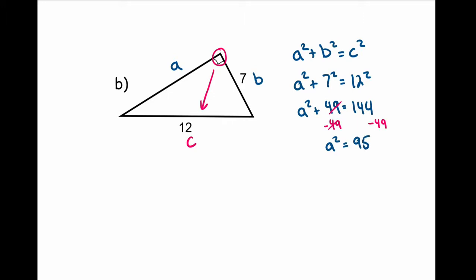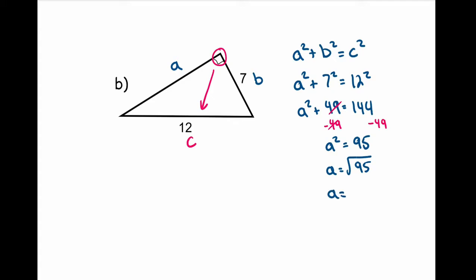Again, even though I'm solving for a leg, this is not my last step, because if I look at this answer, if I said the leg A was 95, that would make that side larger than my hypotenuse, which I know can't happen. And looking at my two other values, it doesn't seem reasonable. It seems too large. So again, the last step that we should be doing is square rooting to cancel out that squared.